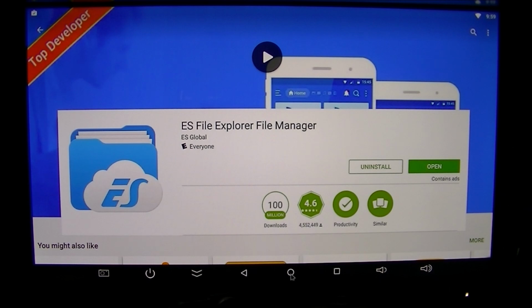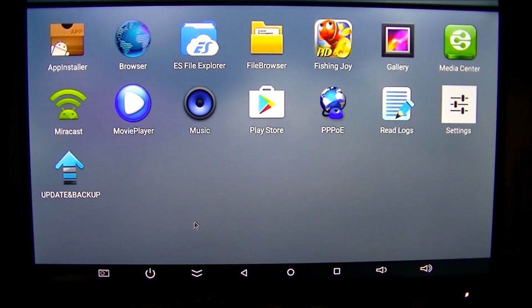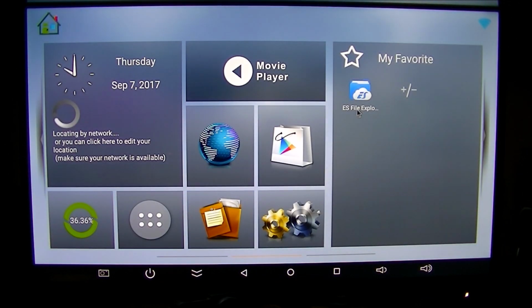Alright, so it installed. So what I'm going to do is I'm just going to add it to my favorites right now. So I just hit the plus, and you can see these are all the apps that were installed from a brand new box. So I'm just going to say ES File Explorer, and so now it's my favorites.